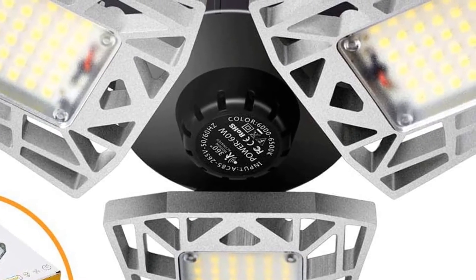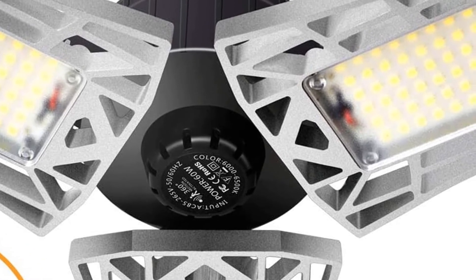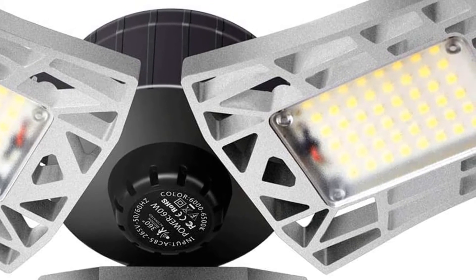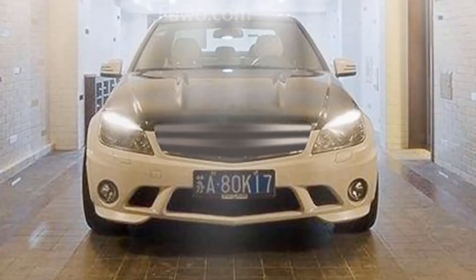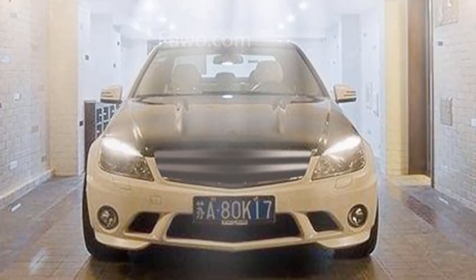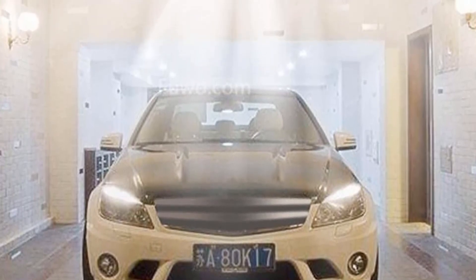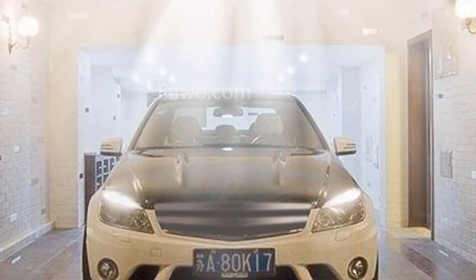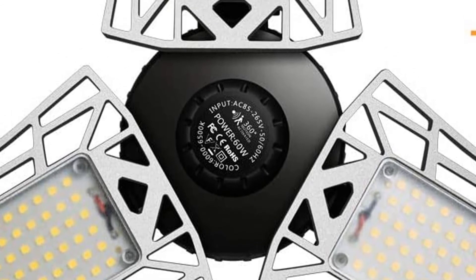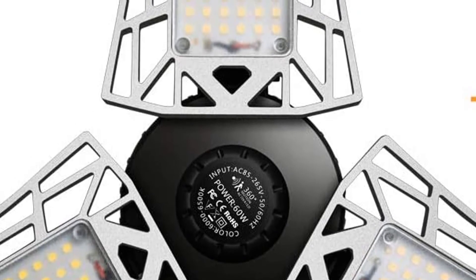The Craftersmark garage lights have three adjustable panels that allow you to direct light wherever you need it. It screws into a standard bulb base, making it a great option for older garages or even basements. Its motion sensor comes on quickly if it senses any movement, providing safe and convenient lighting any time you enter your garage. It will also turn off on its own, saving you money on energy. Adding motion-activated lighting to your garage serves three purposes: convenience, energy savings, and security. This 60-watt fixture produces 8,000 lumens of cool 6,500K light — enough for workshops, garages, warehouses, or anywhere else you might need ample light.